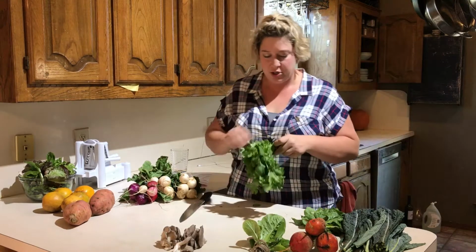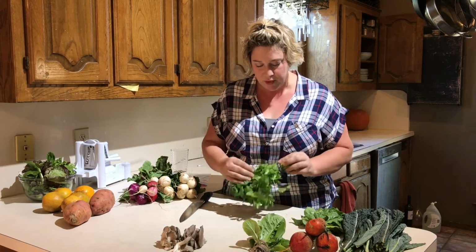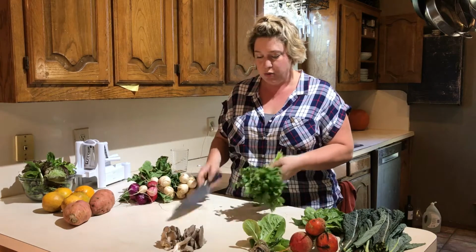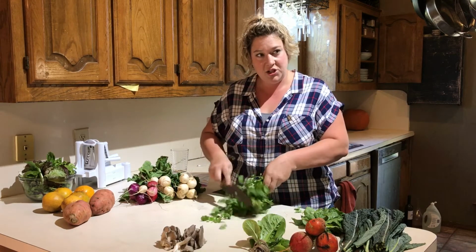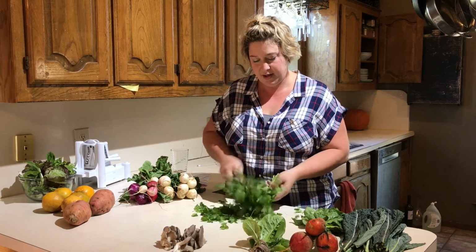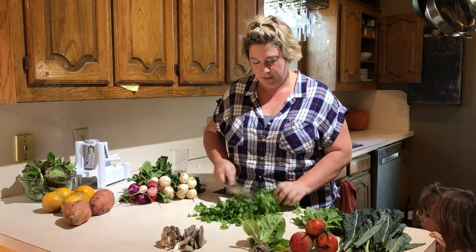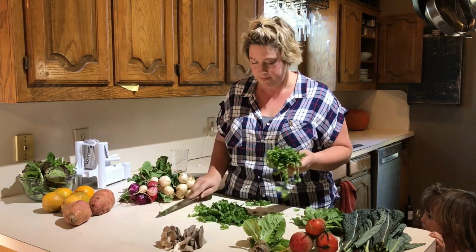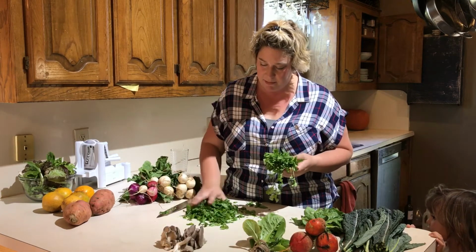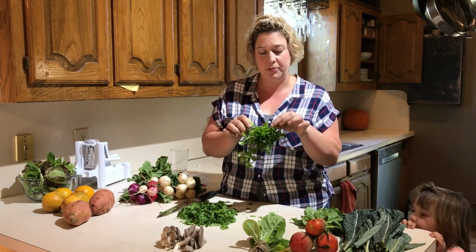When you're doing cilantro, the best, easiest way is to run it under the water and rinse it, and then you'll see that the stems come up this far, and then you start getting a bunch of leaves. So take and hold it down, and then just basically grate the cilantro right off. I'll cut the rest. Okay, now we have all these leaves with just a little bit of stem that needs to be picked out. And then you have this chunk of stem that has just a little bit of leaf.